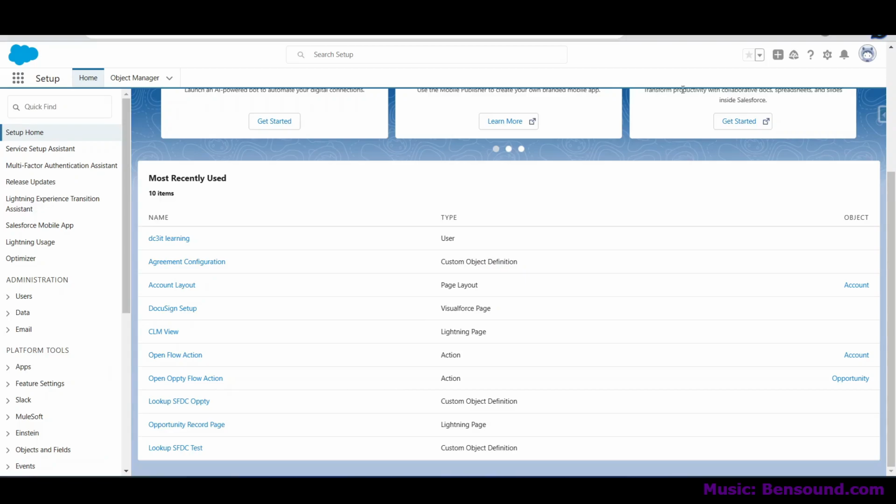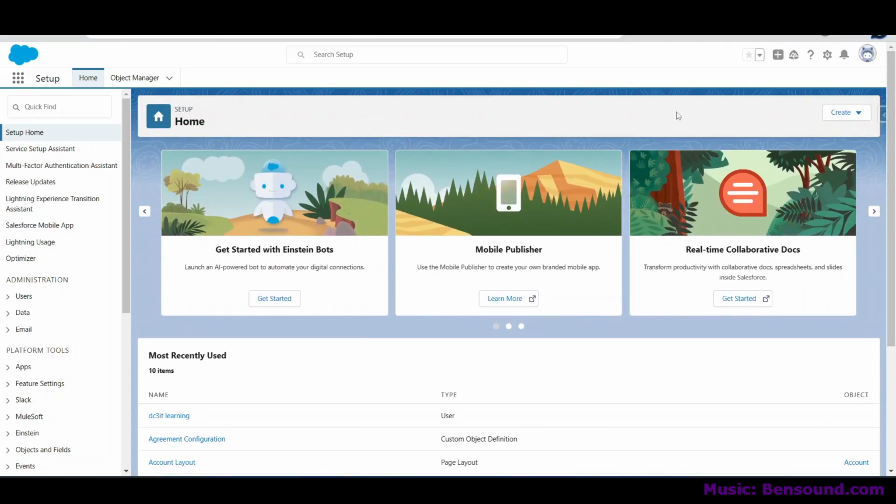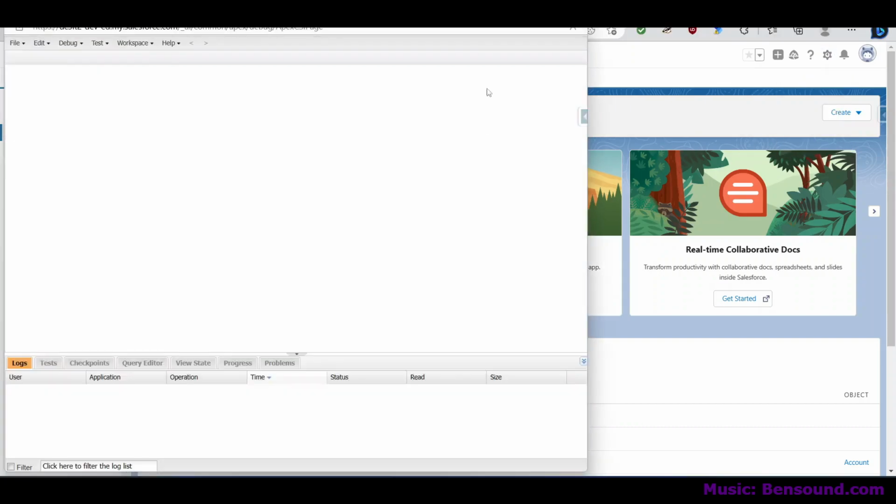All right, so here I am in my org, and I have the core set up at the home with the object manager, standard fare, right? And we could create a list view and edit the data that way. But I don't want to take the time to build that. Maybe there's another way. So with 10 rows, there is another way.